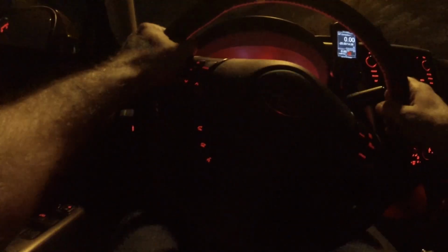Okay, so we'll get on the freeway here. So this is 2,500, 3,000, 5,000, 6, 7, all right, 6,500 RPM. It does feel like it's pulling throughout the range all the way. It feels quite a bit faster as far as just a clean pull, I guess. I got up to about 70 miles an hour or whatnot, just merging on the freeway, just getting up to freeway traffic.